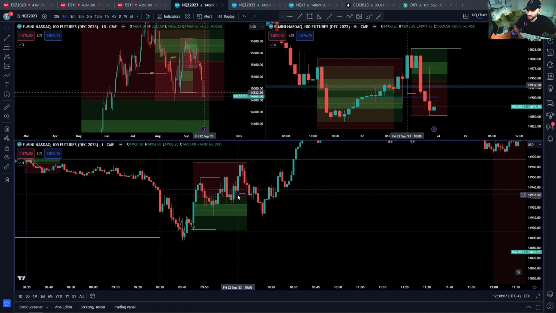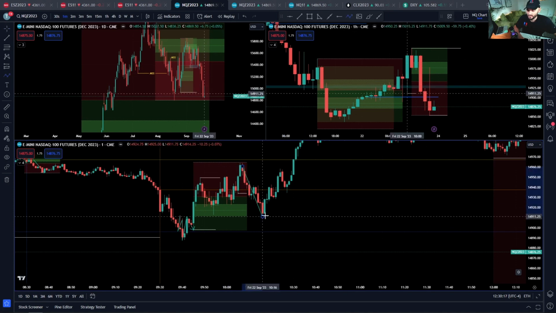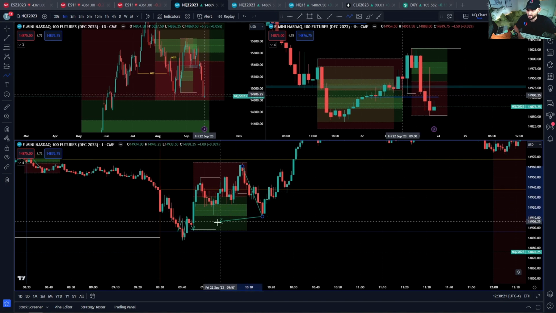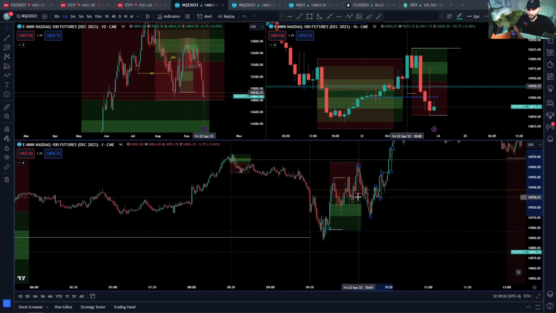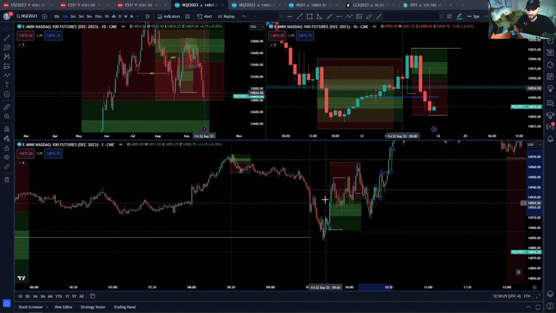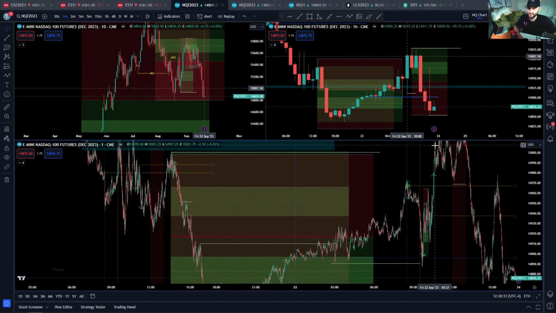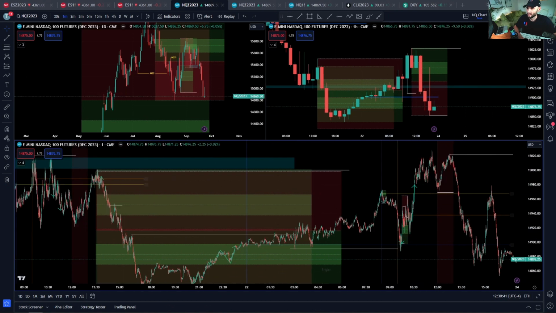It's going into episode 2 of using a protected low inside of a premium, because price is likely to pull back into a discount to accumulate, offset, accumulate, right? This sell side liquidity that's being built up to then move price higher. So what are we now doing? We've got a lower time break of market structure into a 1 minute break of market structure into a higher time frame break of market structure. All right, anticipating a higher time frame break of market structure using the lower time frame.